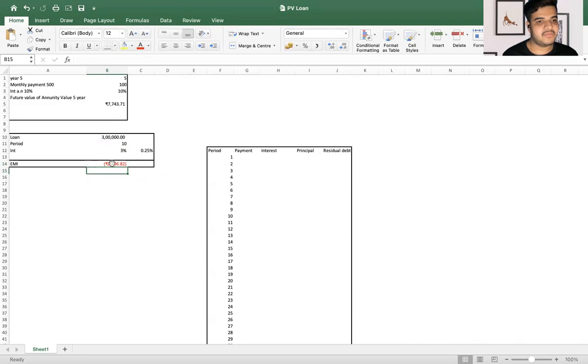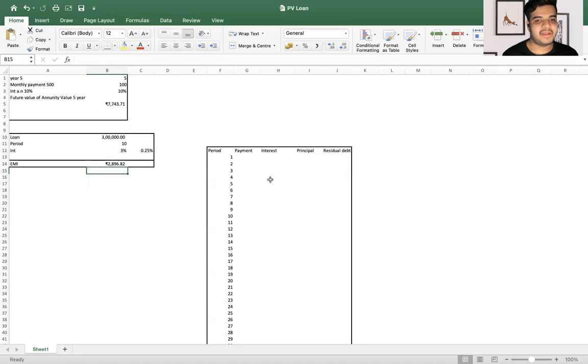For this also we have to enter the minus sign. So we got the value for EMI. This is the monthly EMI amount we got.